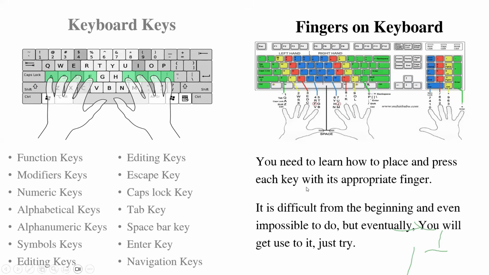I want to tell you something. You see, it is difficult from the beginning and even seems impossible. Placing your fingers on the keyboard and pressing keys with them is very difficult from the beginning. It will sound practically impossible to you. It will seem impracticable. How can I even do it? How can I do this? How can I do that?